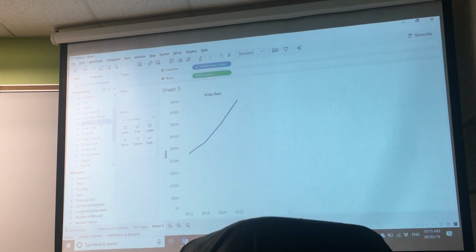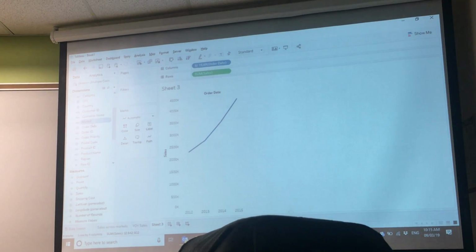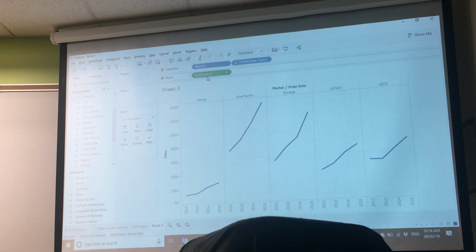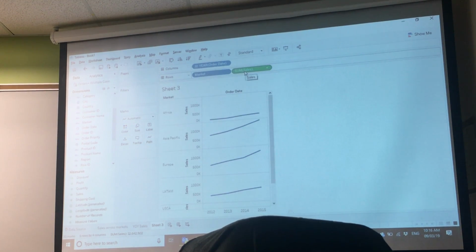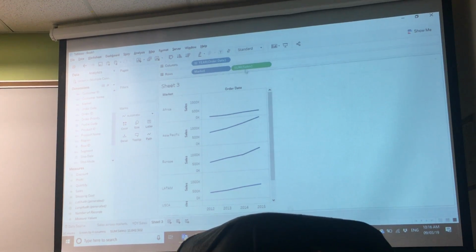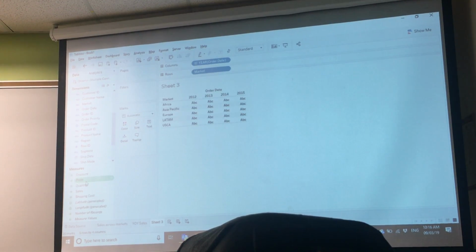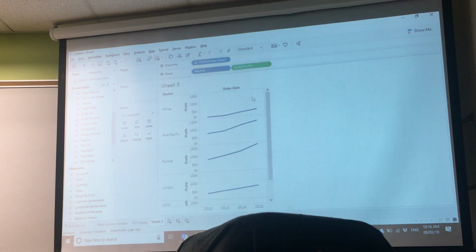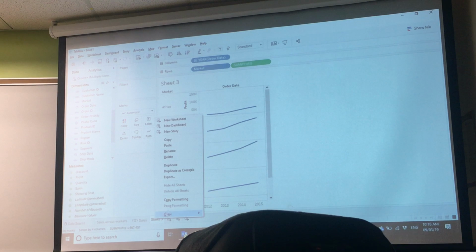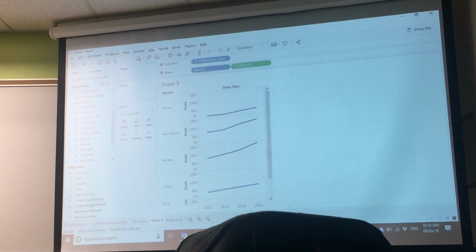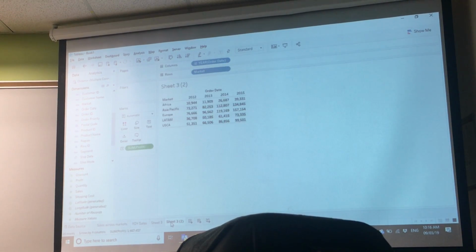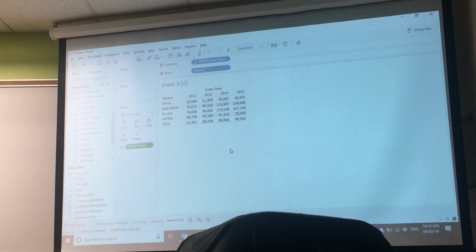And I want them with respect to market. Or maybe instead of sales, let's look at profits. Now, instead of something like this, what about converting it to a cross tab? So this is my basic crosstab.